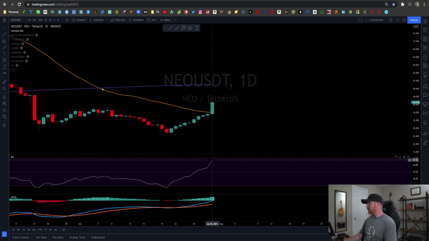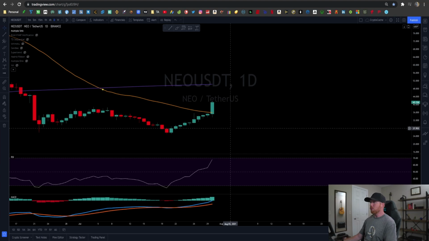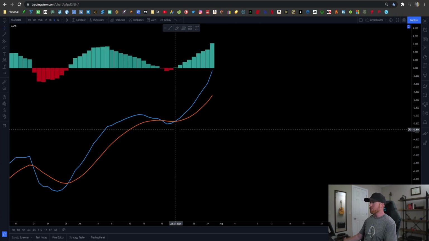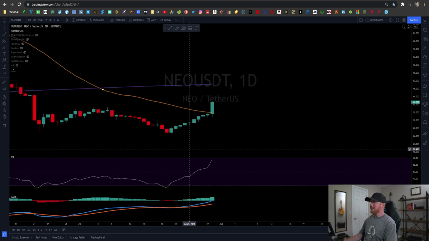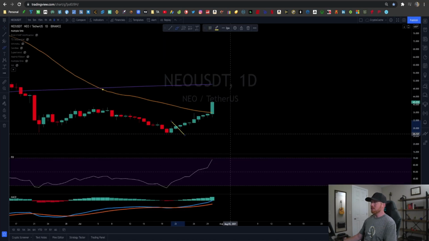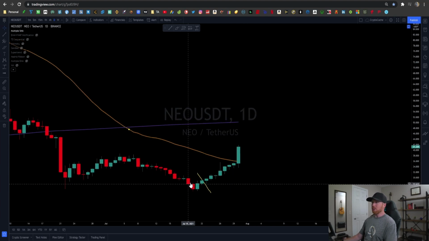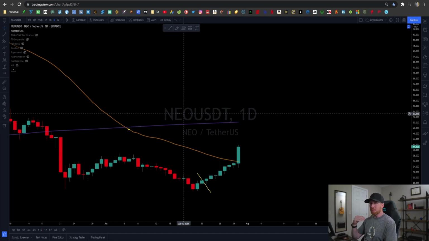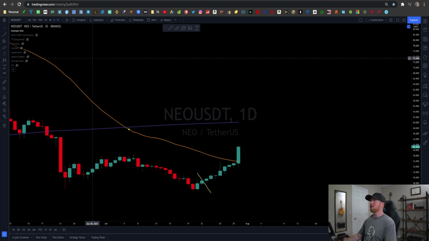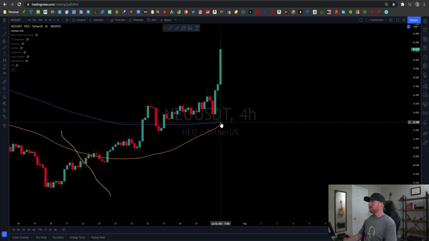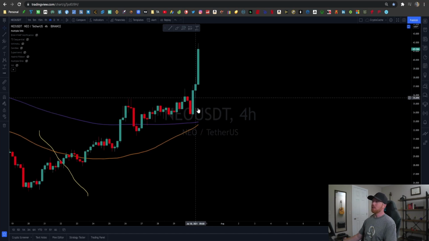Looking at the RSI, 67, still good. Got more room for growth here, even on the one-day chart. We had a major convergence on the 22nd. I typically like to mark that, but that is a pretty normal convergence. Pretty much every single altcoin converged on the MACD on that day, just based on the simple fact that the price was so low for so long, and then it came back up very strong, very fast for Bitcoin.